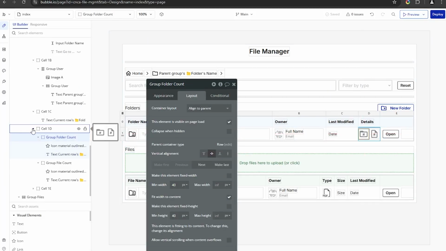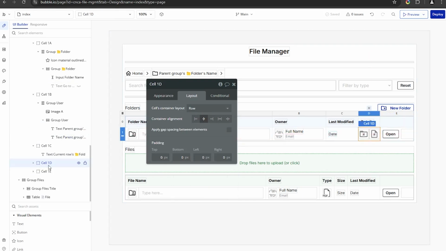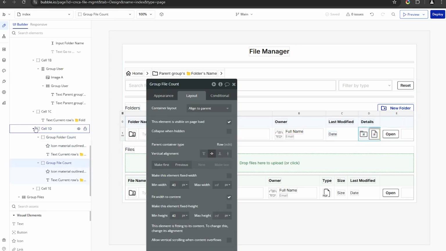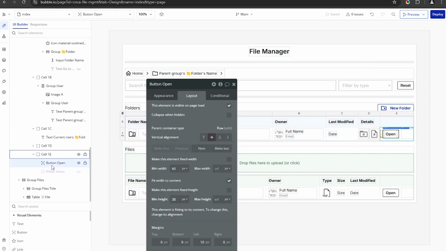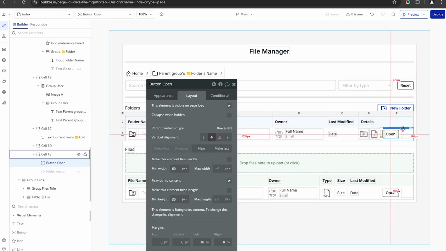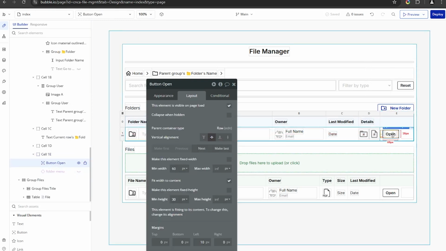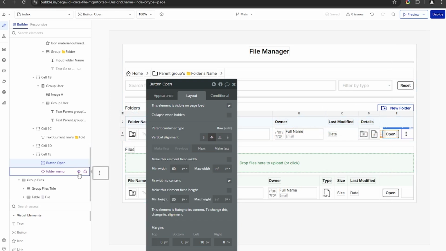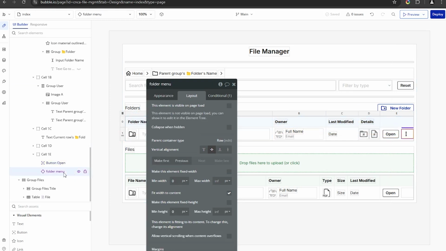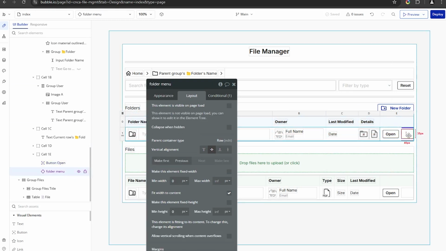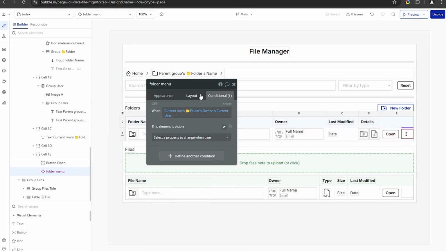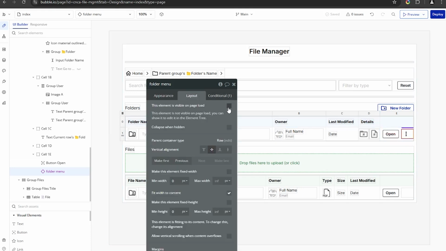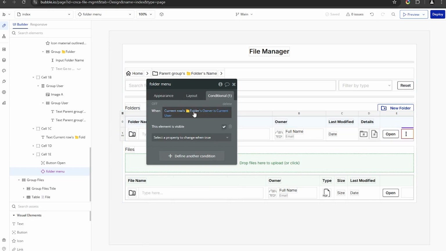All right, so next to this section here in my column E, I have my button. Let's close this down real quick, cell 1E, to open the folder. And what this is doing is just going to update that custom state again so that we can change the data source perspective of the table for a different folder. And then I also conditionally am going to display my more menu. And this is only going to be for the owner of the folder. You can see here the layout is that it's hidden by default. And then in the condition, if the row's folder's owner is the current user, then we're going to make this visible.